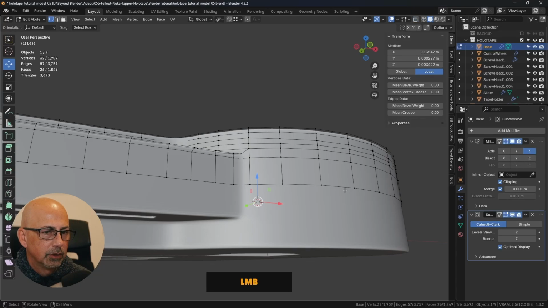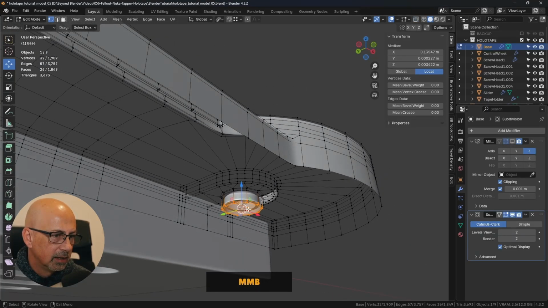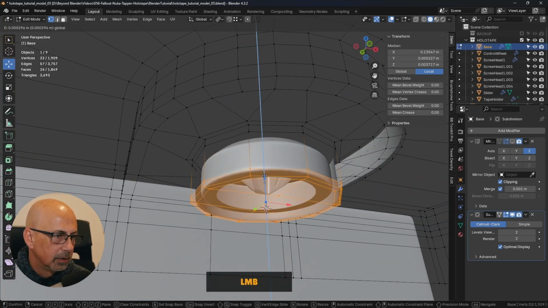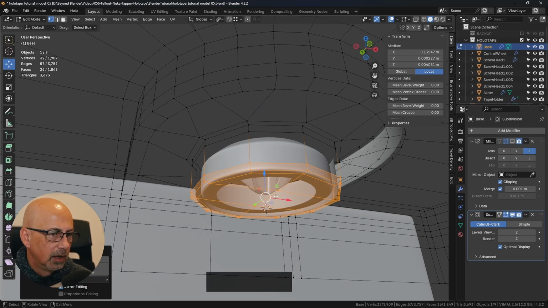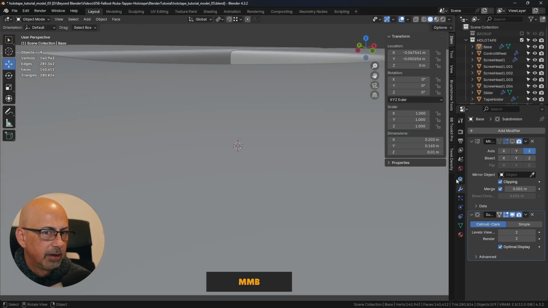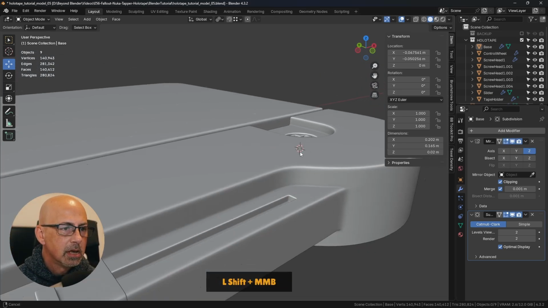In fact, we can go back to solid, turn off mirror modifier. You can see the ones that we've selected there. Cool. We just want to move these up on the Z axis. Just bring them a little bit shy of the bottom of that screw head there. Like that. Turn back on mirror modifier. And we're good to go.